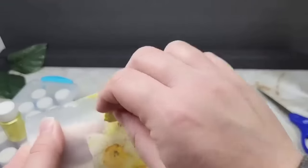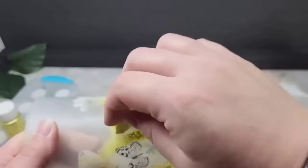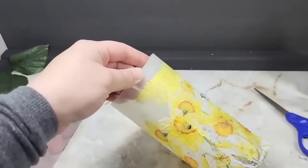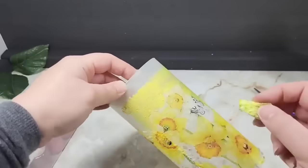If you do not want that, you could use regular paint and some baking soda. Mix that together to still get a texture. Use the same technique with a sponge and pounce it. And you can still do the fade like this. This would be super cute on a mason jar as well. And you could use it with any napkin, any color really.